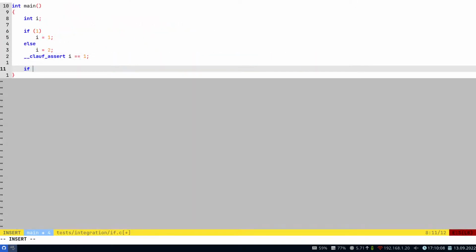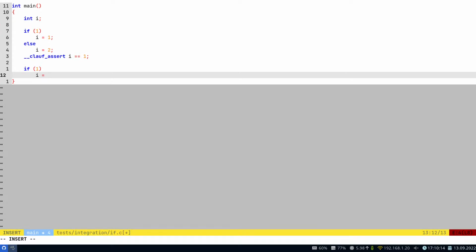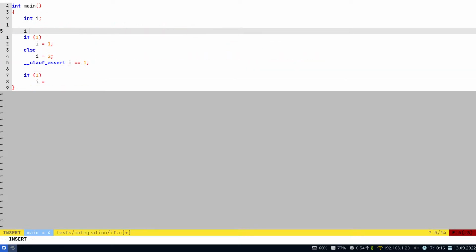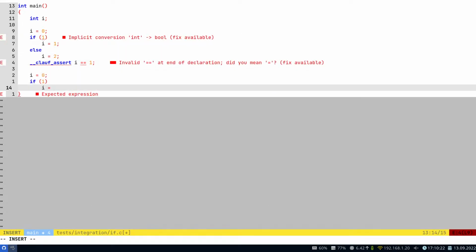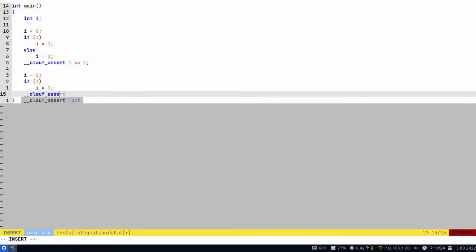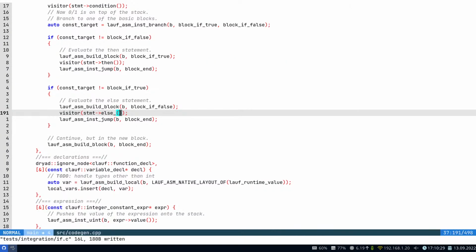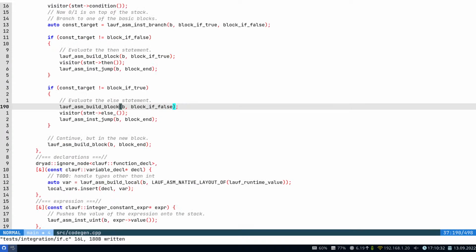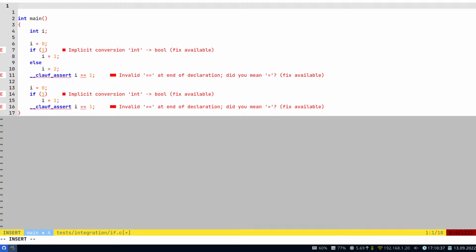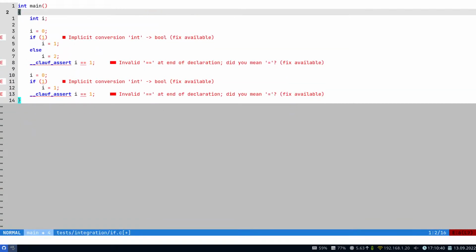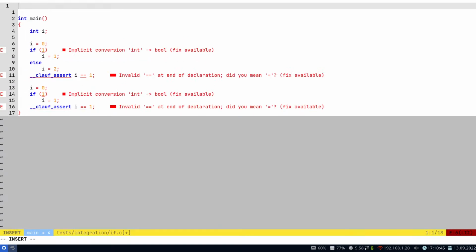Okay. Let's assign i again to 0 and say that if we want to take the branch, then we assign i to 1. And this should now be 1. Right, and this only happens to work accidentally. So let's write separate functions, because I was trying to trigger a crash, but it constant folded away, so it didn't crash. Let's write a separate function.